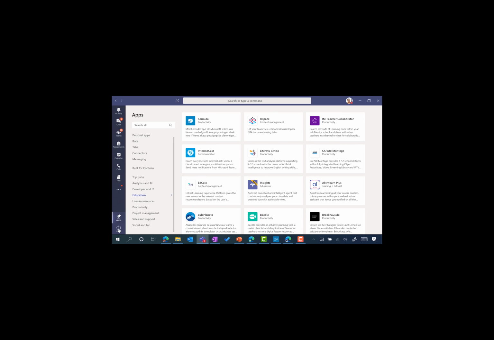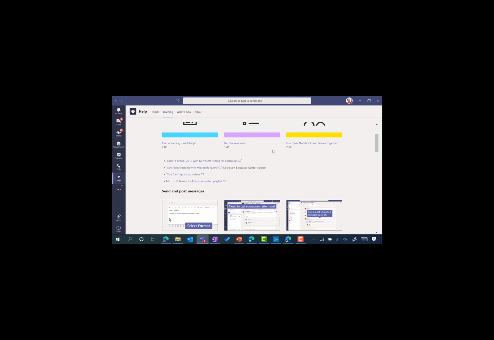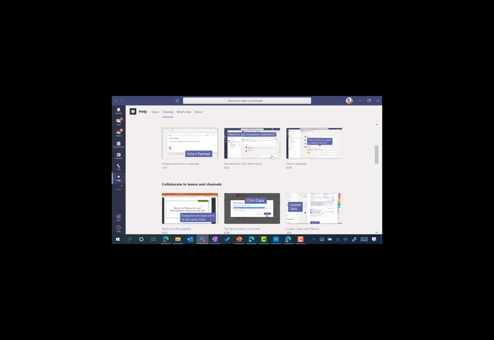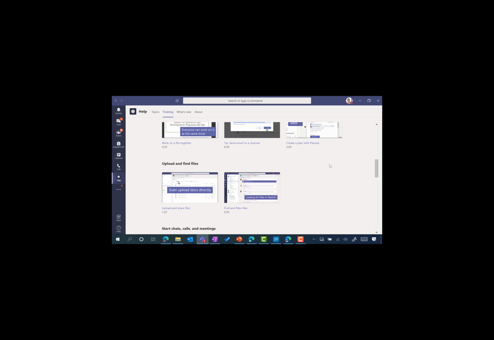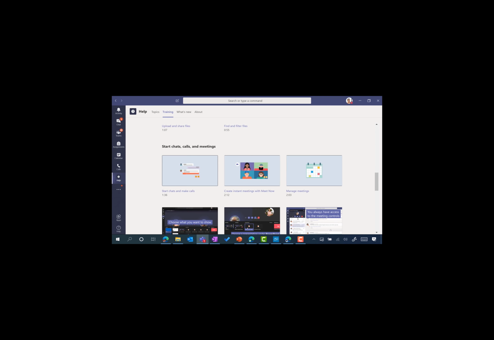The last place I'm going to focus on today, though, is from the Help button, because this is where you can get a quick, short overview of all of the topics that we've covered as part of the Training tab. The Training tab then has built-in how-to guides right in Teams, where you can then see short 1 to 2 minute videos on all of the capabilities that we covered today and many more that we didn't get a chance to cover. To wrap up for today, though, that's where I'm going to head back to the slide.